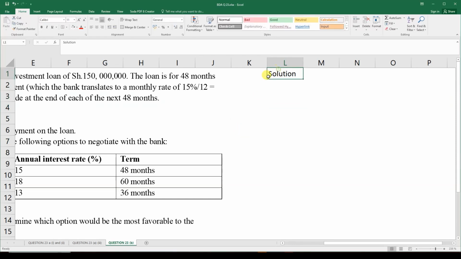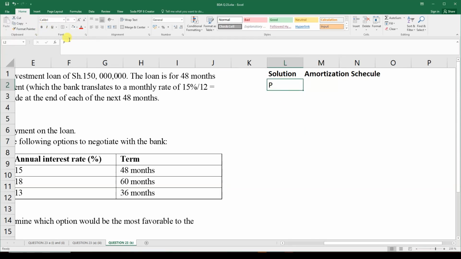Here, bold. And the schedule will start with the principal over here. So we first of all say that this is solution amortization schedule, like that, bold.